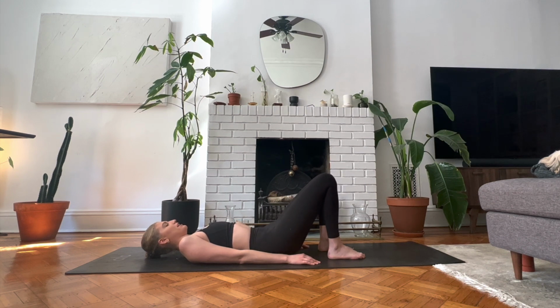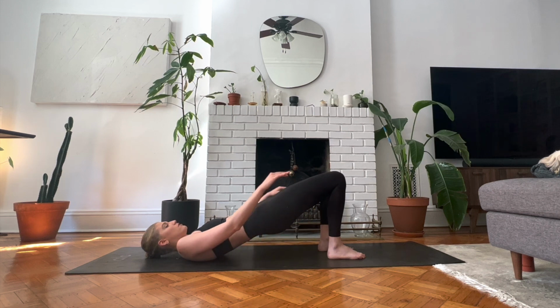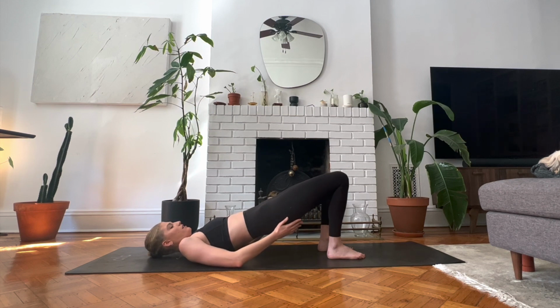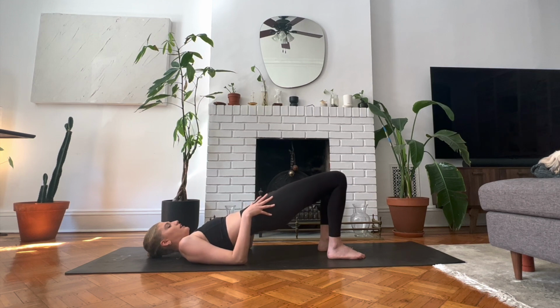All right, we're going to pause it at the top here. I want you to press into the floor as much as you can. So feel like your mat is trying to lift up off the ground and you have to drive it back into that floor. Heels are going to start to pull back. Knees are going to try to reach over those toes. So you should start to feel the back of the legs really turn on here. And then I want you to see if you can lift just a little bit higher, squeezing the butt cheeks together.